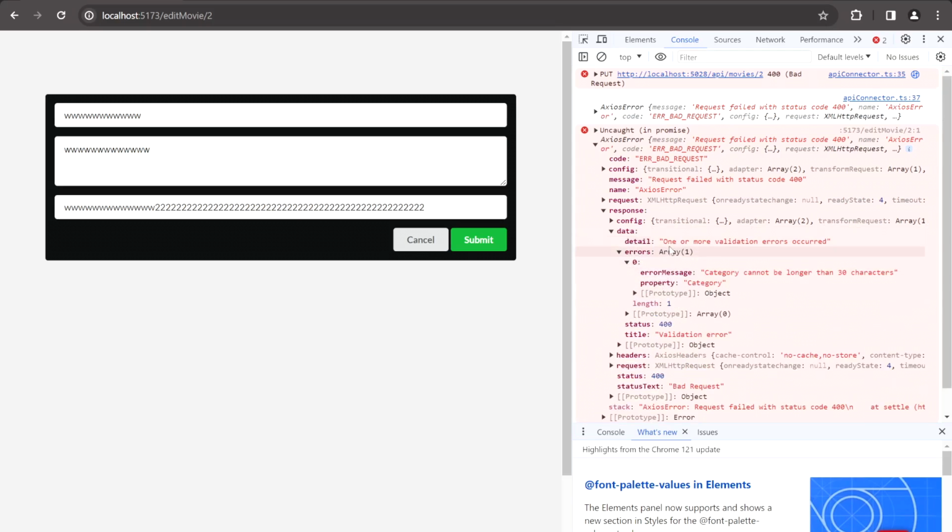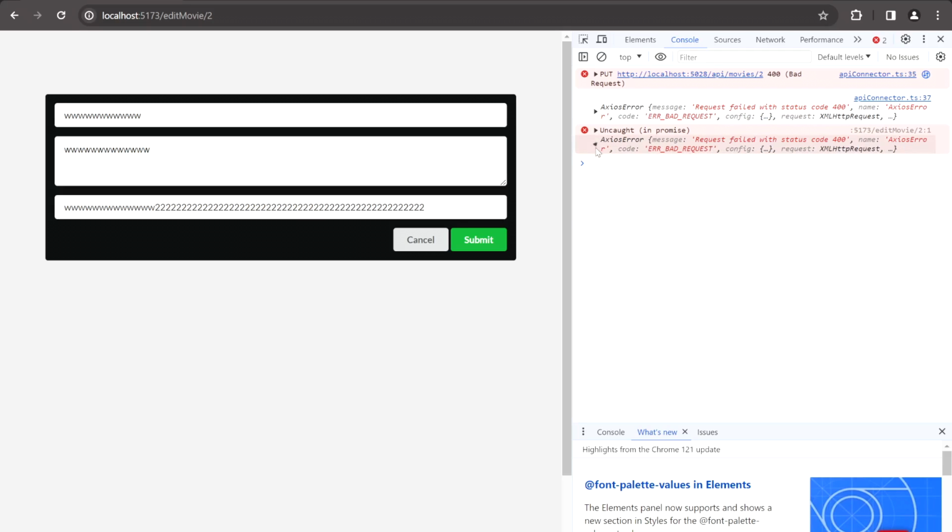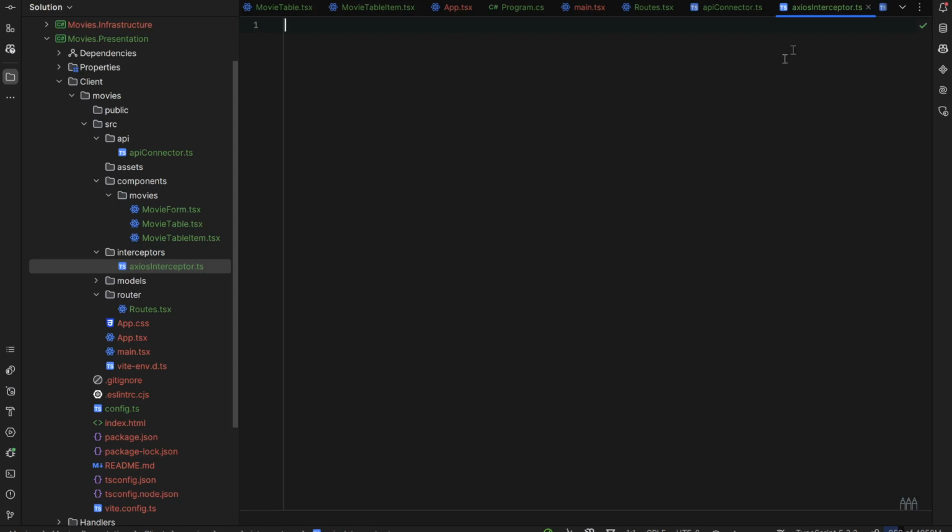So this is the very nested error message that we can, based on the response status code, display in the console. So we can deal with it. We can go to our axios interceptor and based on the status code, display everything properly.